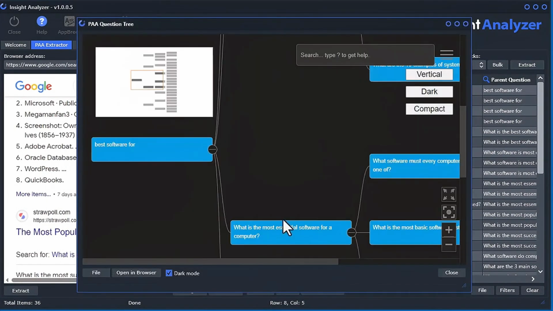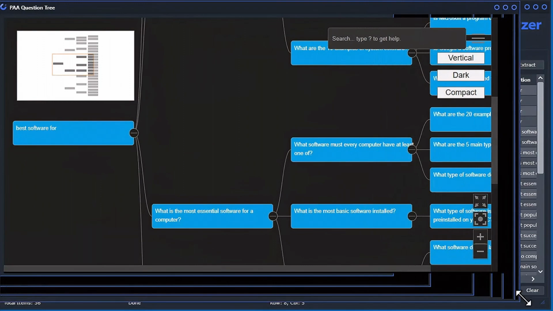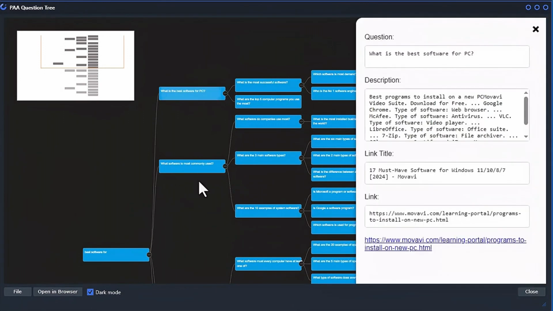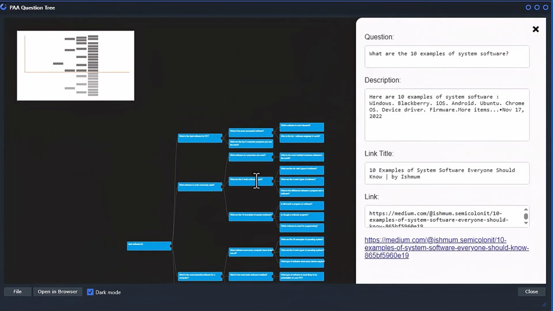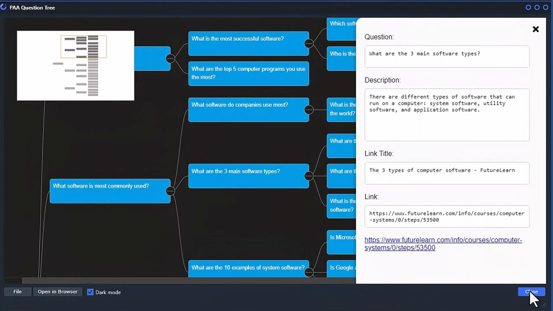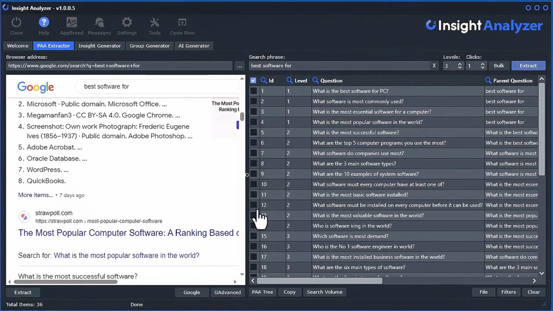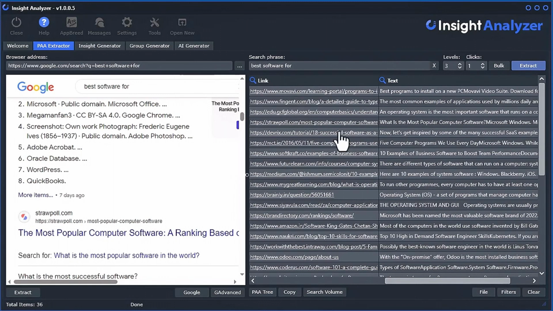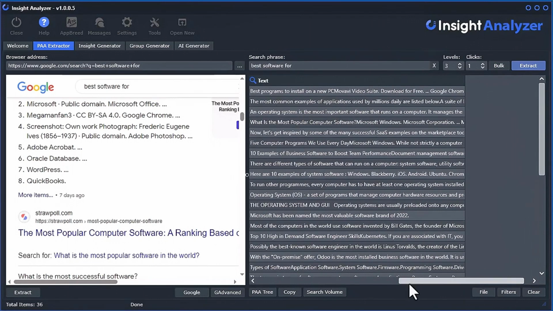And we can quickly see the tree here. If we just click that, we can look at the tree of questions that we received. You can zoom in and zoom out and do all the good stuff as shown in the other videos. That's cool. So we got 36 questions, and you see we got the question, we've got the parent questions, the link title, the actual link itself. This is what we want to get metrics about, this actual link. How much traffic are these articles getting? Basically, that's what we can get from Keywords Everywhere. And this here is the actual answer to the question.